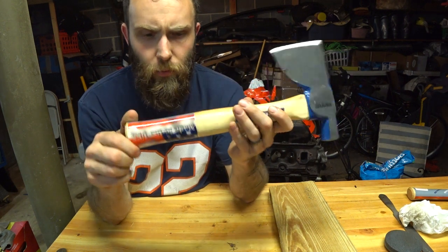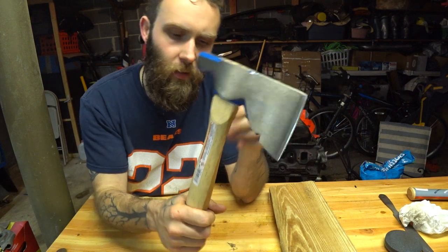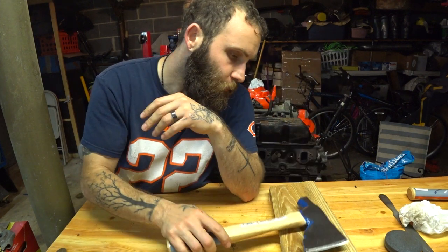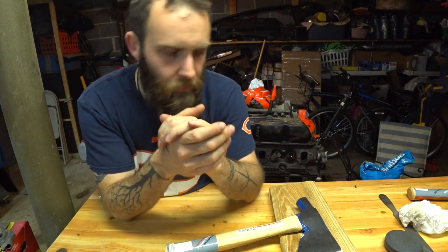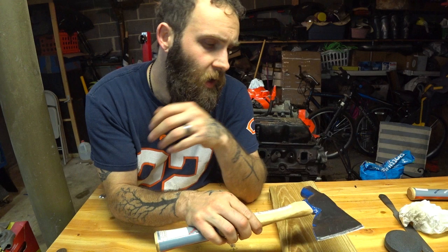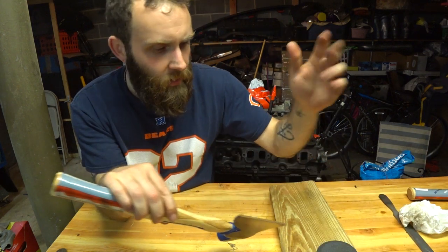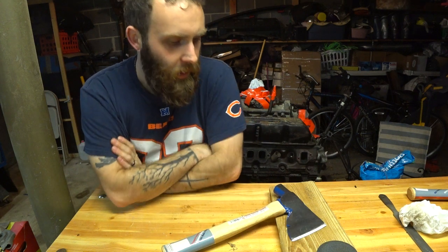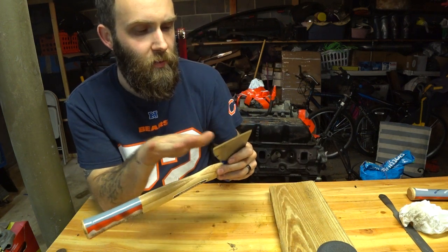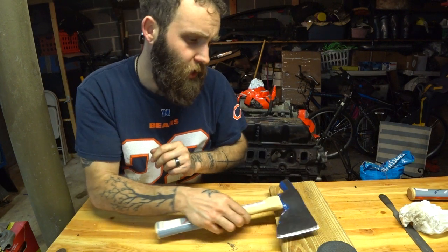This is a very weird handle, especially with the shrink wrap, which will be getting deleted. That's not the worst handle ergonomically, whatever. Point being, I didn't really feel like spending $45 or $60 on a hatchet. I spent $19 and 15 minutes on one, and I have a perfectly serviceable hatchet. I will bring my stone with me. If we end up going through more than 2 acres of firewood, maybe I'll have to give it a little touch-up on the edge, but I anticipate this will be a great little splitting hatchet and all-around camping hatchet for a good long time.